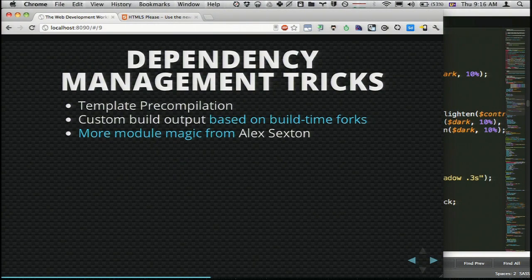There's a few tricks and techniques when you're doing dependency management and working with templates, for instance, that you should keep in mind. Using something like pre-compilation, so that, let's say, you're bringing a template into a view. You can require that template in as text, and that's good. But Handlebars, for instance, is about, I think, 34K, but the Handlebars runtime is about 2K. You don't need to ship all of handlebars.js to your users. So you can make sure that you're pre-compiling all of your templates into functions in a build step, and then shipping out the compiled templates along with just the runtime for a very fast experience.